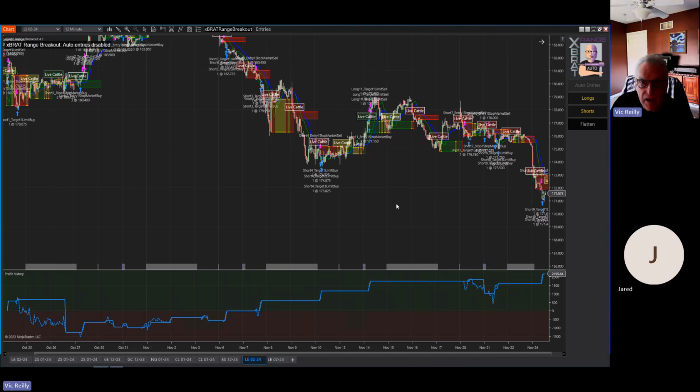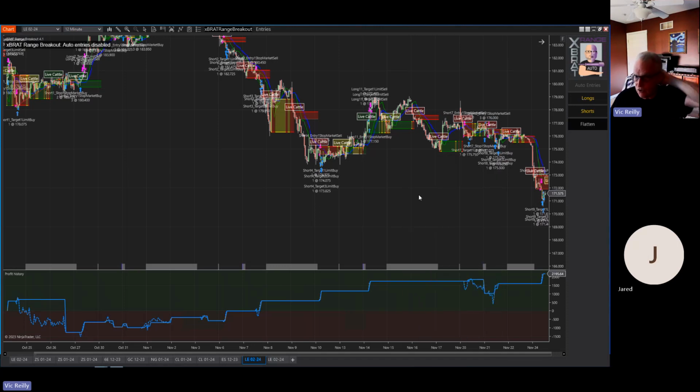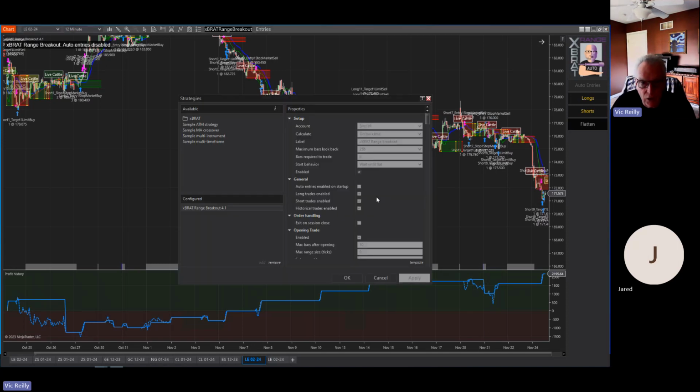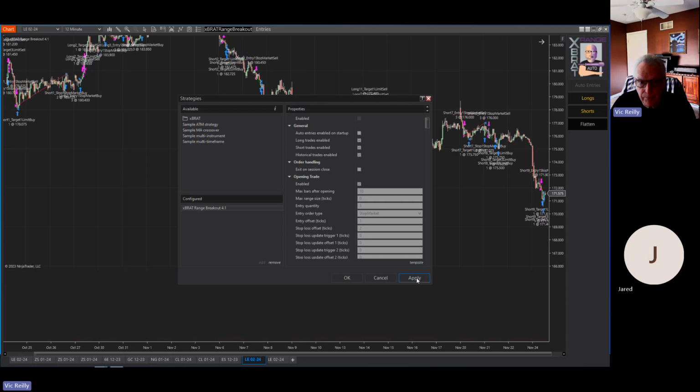So when you see opening ranges that are that large, here's another one over on this far left side. I'll go into the strategies to show you where you can look at the trades and try to determine whether that is too much of a range. And here is that max range. Let me actually take that off.